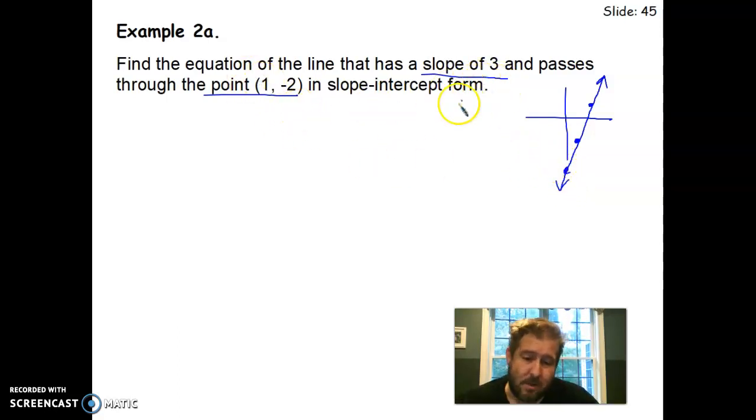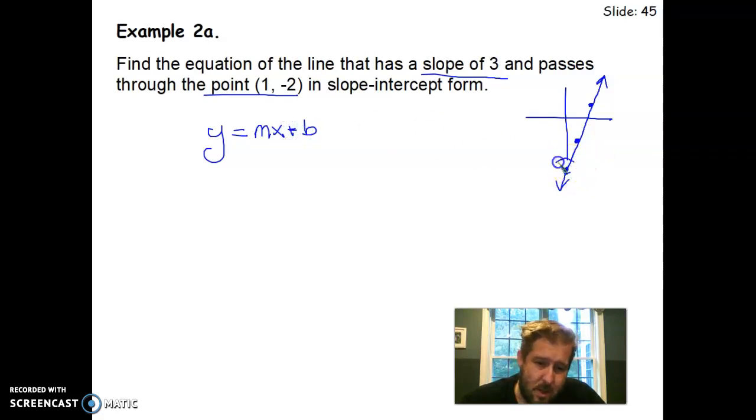And the way I'm going to do it, and there's several ways to do it, I'm going to plug in what I do know into the slope-intercept form of y equals mx plus b. And I'm going to solve for b, because essentially that's what I'm trying to figure out. Where is that? So I know it's more than 2 down, because this is down 2. It must be down maybe 3 or 4, something like that. Or maybe it's a fraction, which I believe is what ends up happening here.